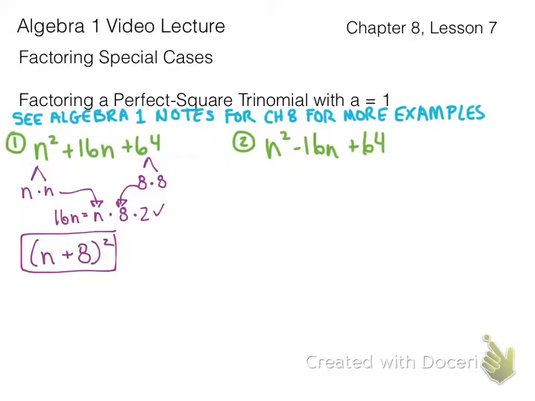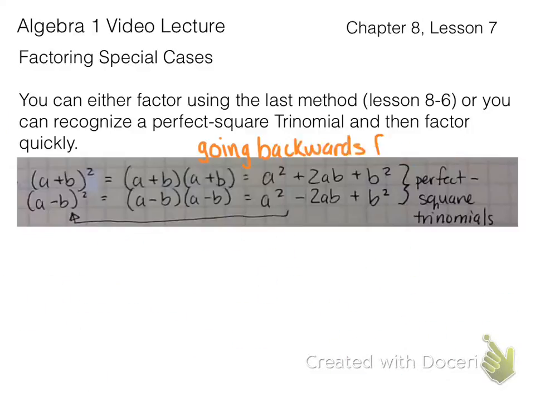All right. Now, the difference between the first two is that there is a plus in n squared plus 16n, and here we have n squared minus 16n. And if you remember from your special cases, it just means that your special case has a negative. Now, because 64 is positive and the 16 is negative, that means that the 8 has to be negative, which is again applying to my special case all the way back here. So again, if this is negative and this is positive, it's going to give me this for positive and that for negative. Okay? So that's where the whole negative positive thing comes from.